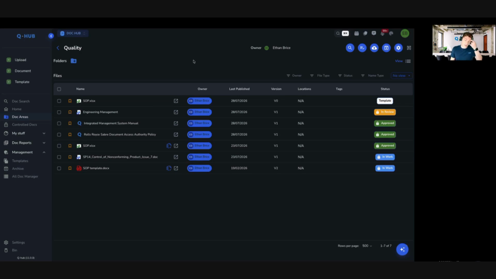It will also allow you, if you are editing a document, to allow multiple people to be editing the same document as well. So if I'm on this engineering management and I click to edit it with Microsoft, and Fred sat next to me clicks edit with Microsoft, you'll join the same session and you can edit the document together. So we wanted to bring that kind of functionality to you, and it made sense to do it within the Microsoft ecosystem.